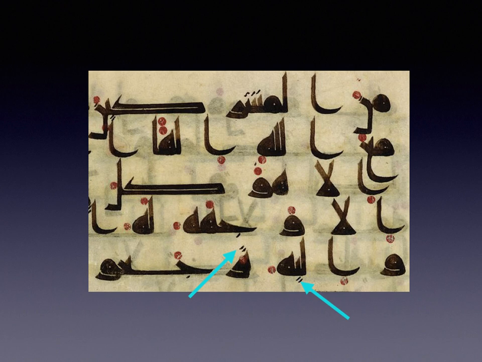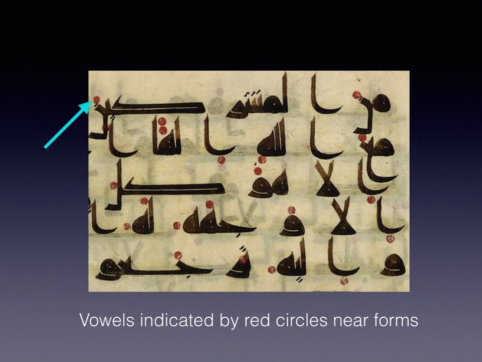Additionally, vowels are designated by this kind of vocabulary of letters that, depending on how many little lines are consonants, or if there's the inclusion of a red circle that incorporates a vowel in that series of letters. So I want to make another kind of distinction here, because sometimes students get confused.